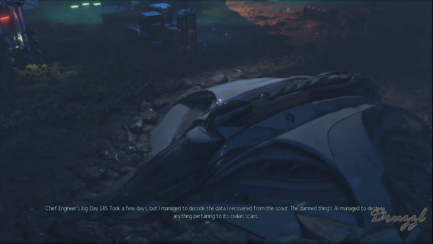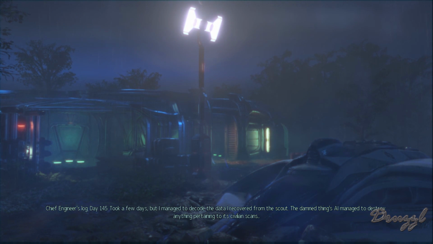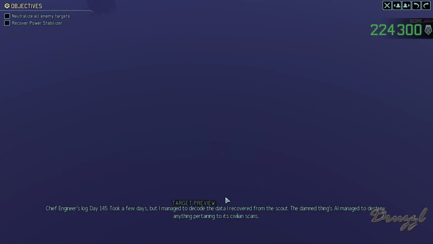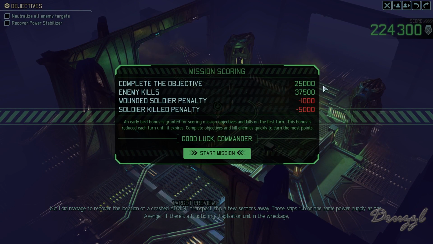Chief Engineer's log, day 145. Took a few days, but I managed to decode the data I recovered from the scout. The damn thing's AI managed to destroy anything pertaining to its civilian scans, but I did manage to recover the location of a crashed Advent transport ship a few sectors away.